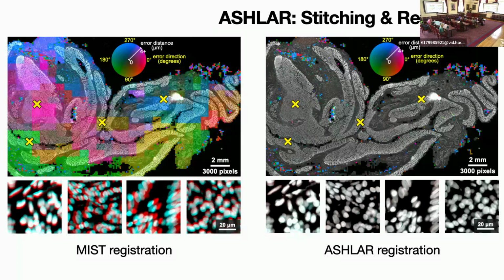On the right, we have Ashlar's approach, where you can see there basically is almost no color. This means you can see in the insets on the bottom that the 2 cycles are aligned almost perfectly everywhere through the image. There are a few dustings of color. These are places where the tissue fell off the slide or was not well attached and flopped around uncontrollably between the 2 imaging cycles. Basically something that's uncorrectable, and that's fine. It's part of the sample we would end up discarding regardless.